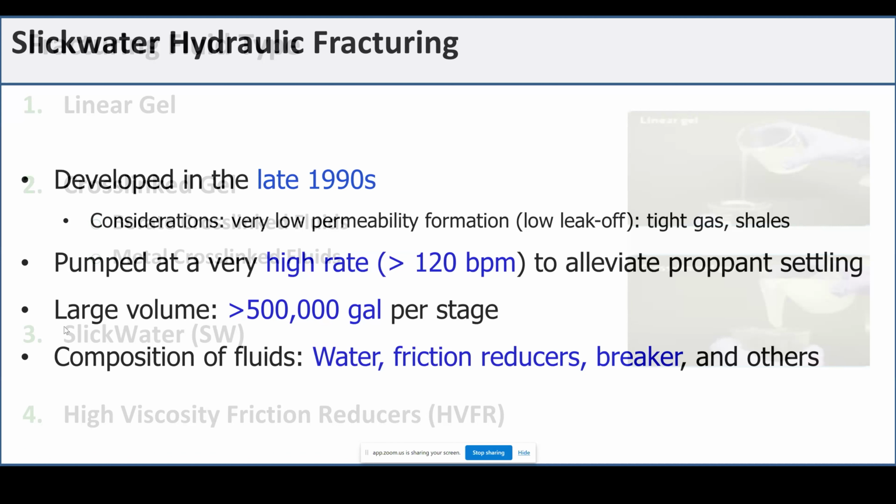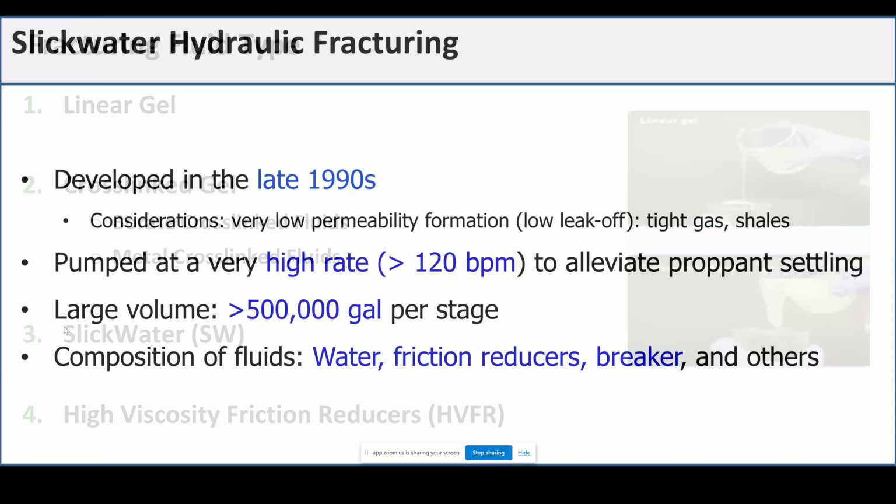And again, if you are talking about slick water, it's much simpler and easy to use. And that's one of the key parts why it's working in shale pretty good, because you don't need a lot of additive there. It will be mainly the water part, which is a must you have, fracture reducer, breaker, and whatever additives you need for reservoir. So if you need a scale inhibitor, you add a scale inhibitor. If you need a clay inhibitor, add a clay inhibitor. If you need biocides, add biocides. If you don't need them, you don't use them.